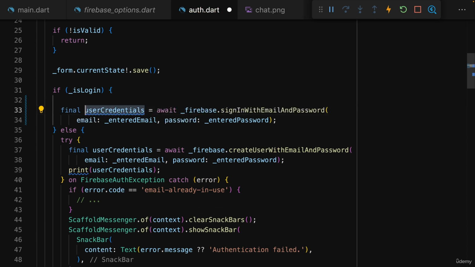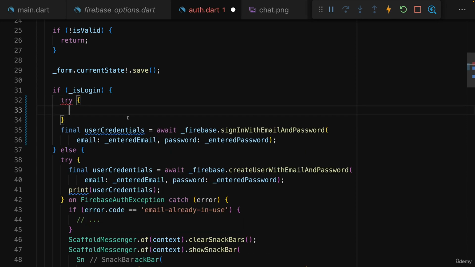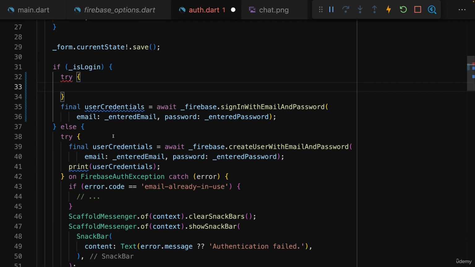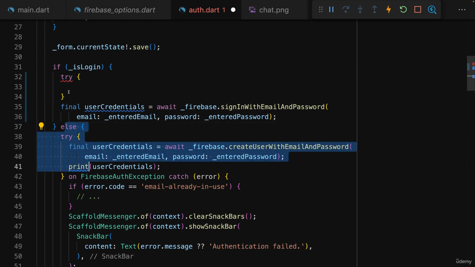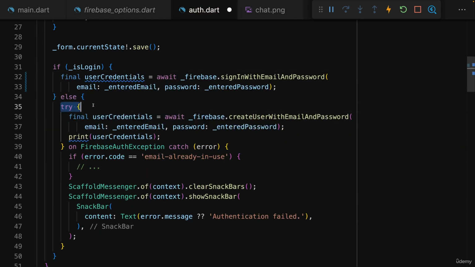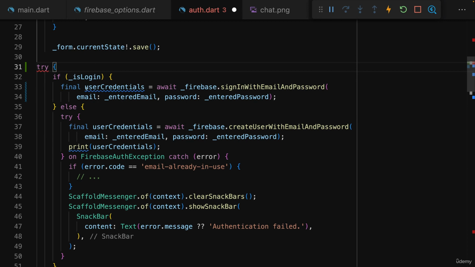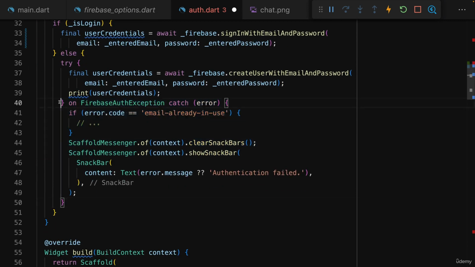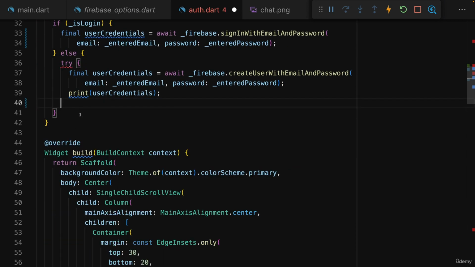I can use the same variable name as down there, since these are in different branches of the if statement in the end. And I'll wrap this with try catch here, though since I want to use try catch here and here, I can also instead just wrap this overall if statement with try catch so that I can also reuse this catch logic.